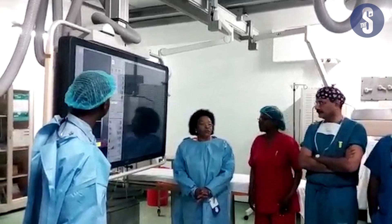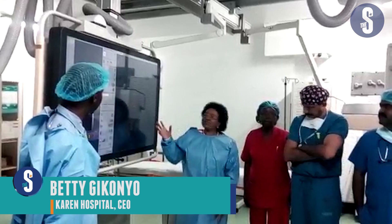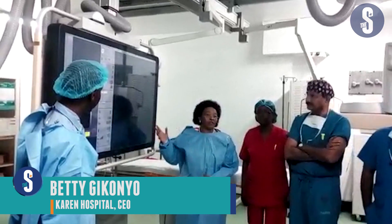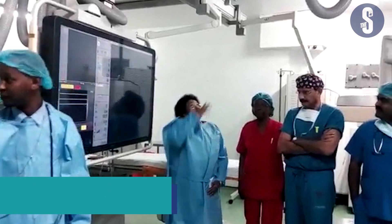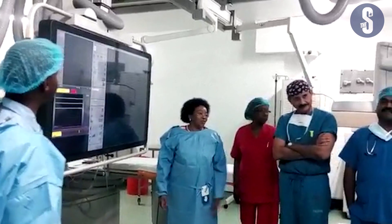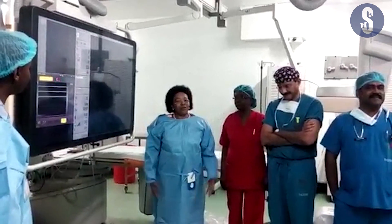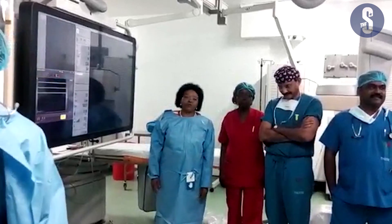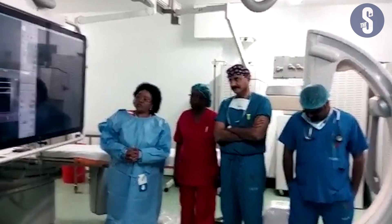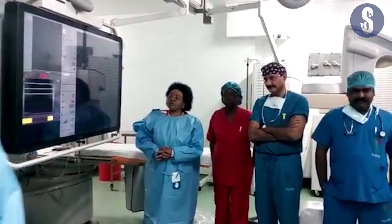So indeed, what we were talking about earlier — those blocked coronary arteries — you can actually be able to see them, and we can actually unblock them right here. Everything you are seeing here is a big X-ray unit. It's not on, so you don't have to worry. But we are actually able to, without opening the chest, see the inside of your heart and your blood vessels — those coronary arteries that get blocked through a heart attack.